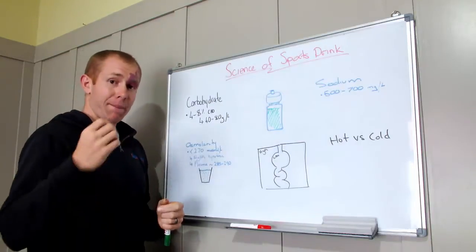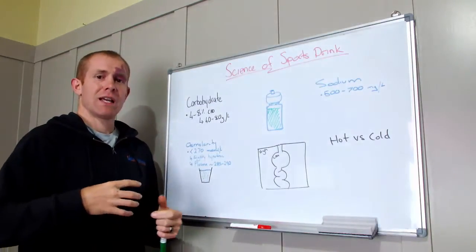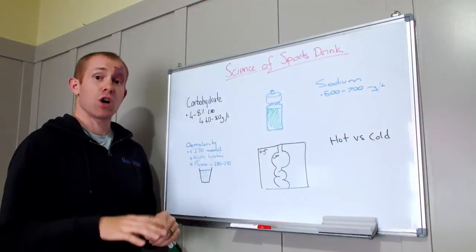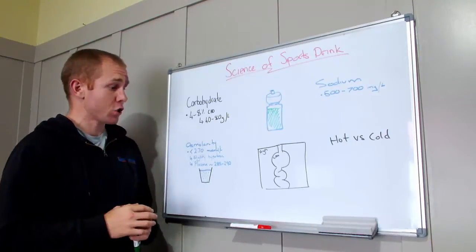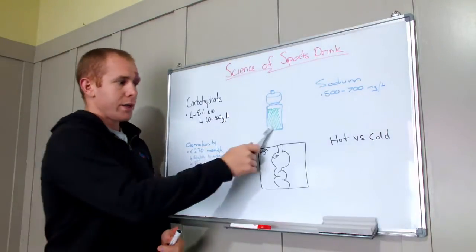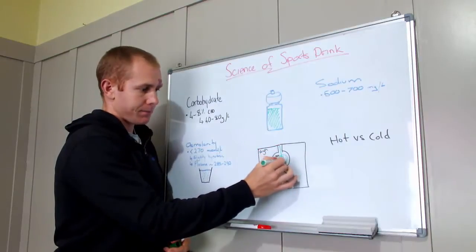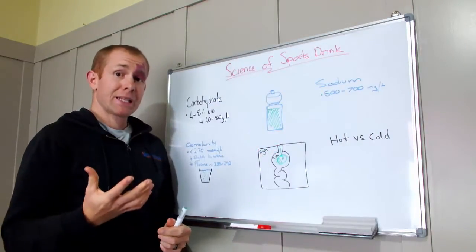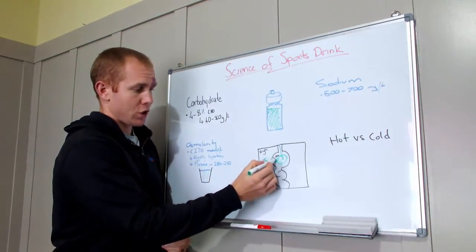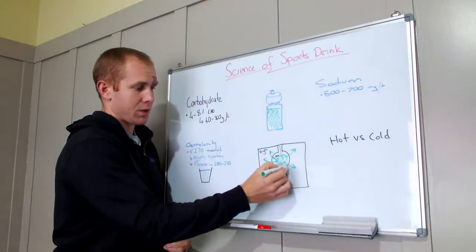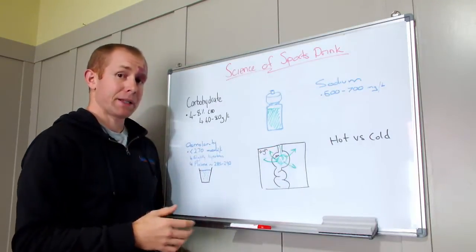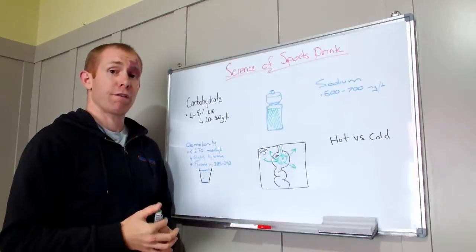Now when you combine these two and put them in water, what it does is it gives you an osmolarity. And osmolarity is just the sum of all of the particles dissolved within the water, taking you back to a bit of chemistry here. So osmolarity is really, really important because when you drink a sports drink, it comes into your stomach. And then basic chemistry tells us that things move from a low concentration of osmolarity to a high concentration. So outside of your stomach is a high concentration in the plasma. And we need to have a low concentration in our stomach compared to the plasma so that that will actually flow out into it.